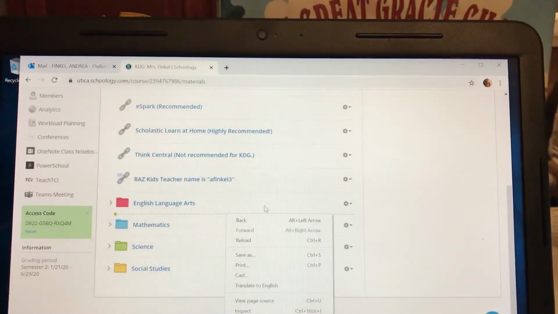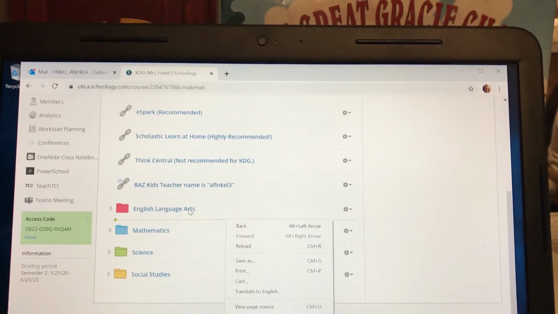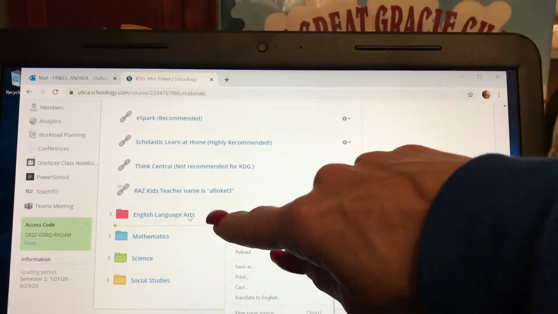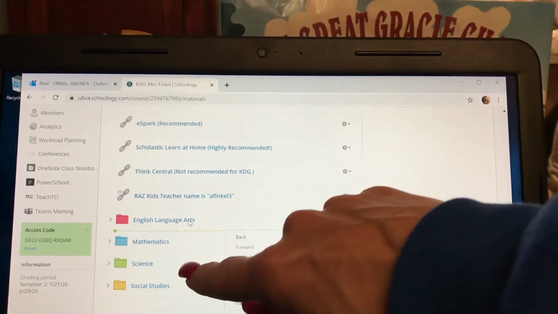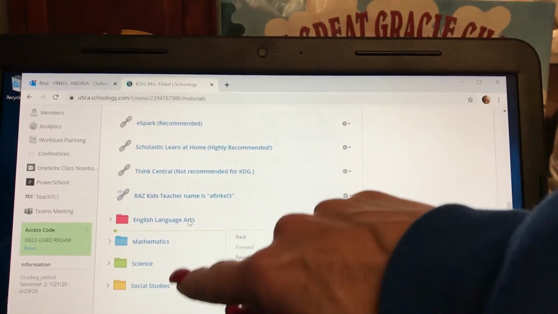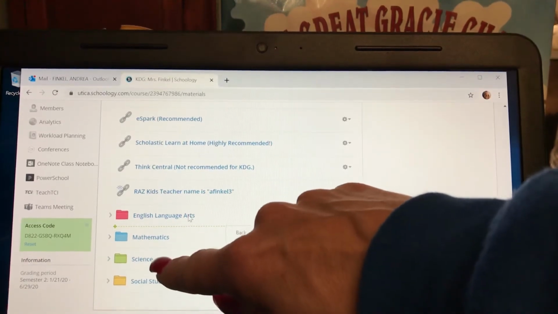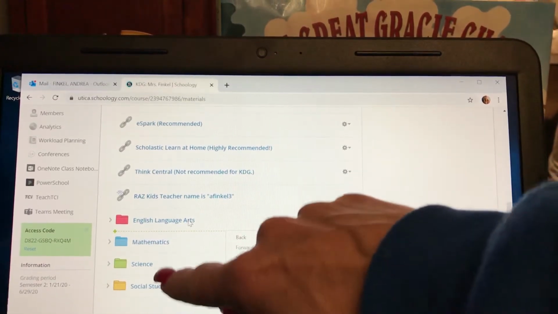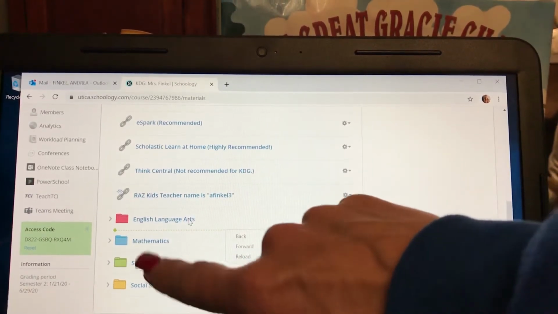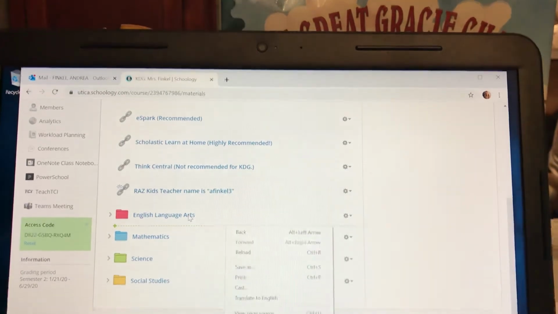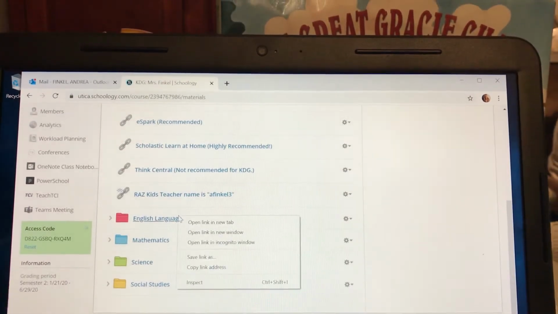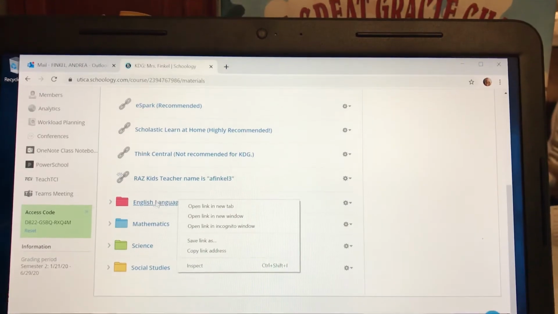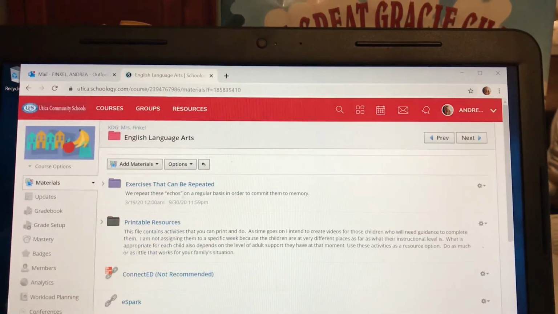Currently, the district wants us to first focus, as you may have guessed, on English Language Arts and Mathematics. Now, I have started to add some content into these two areas that I would really invite you to take a peek at. But if you're limited on time, the language arts and the mathematics are where you want to go. So I'm going to open this folder over here.